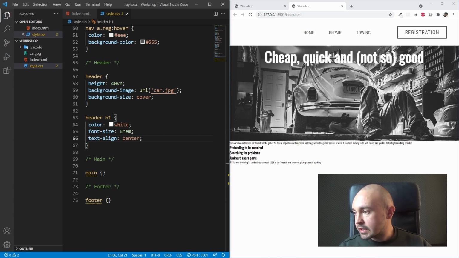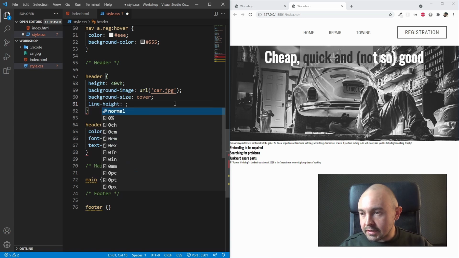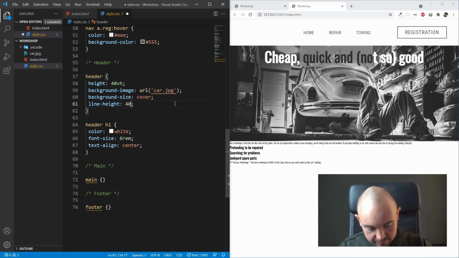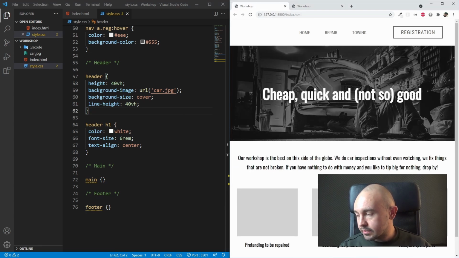But we also want to center it from the top and the bottom. And you may remember this trick if we have height of our element specified, which we got right here, which is 40 viewport height. And we have one line of the text, we can set its line height exactly to the same value as the height of our element. Just like this. And now you can see that our text is centered, and if we mark it, we can see that the whole element is the whole line of our text. This is a simple trick that is good to center one line of a text in an element. But you can see the difference that in our final project, this background image is a little bit darker, so our text is more readable.